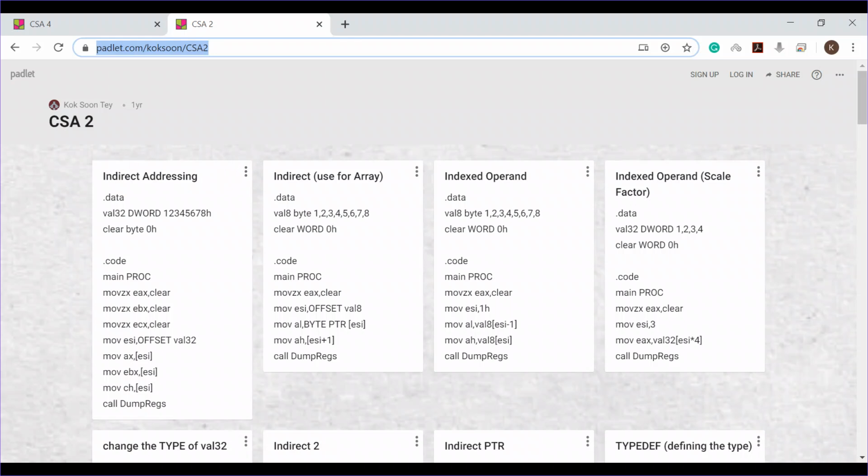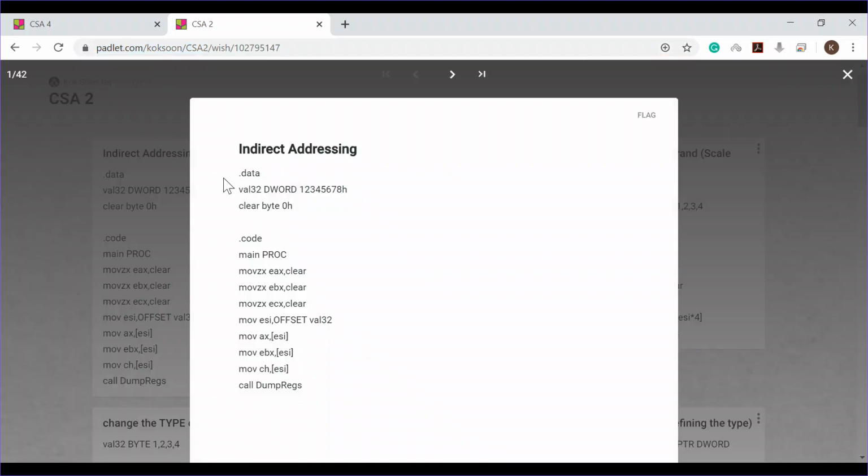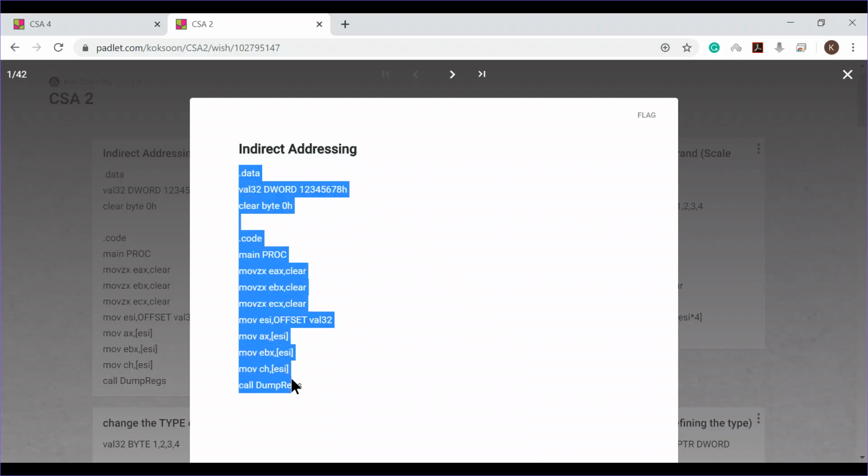So today we're going to learn the addressing mode. The first one we're going to learn is indirect addressing. This is the same as the one we learned in the lectures, in the instructions architectures. Here we're going to look into the addressing mode of x86 architectures. So you just copy this code into the project 32 folder, project 32 file in the Visual Studio.